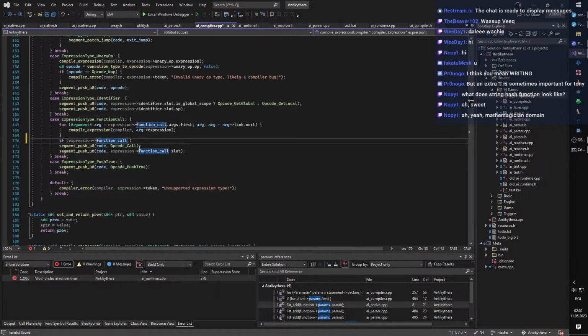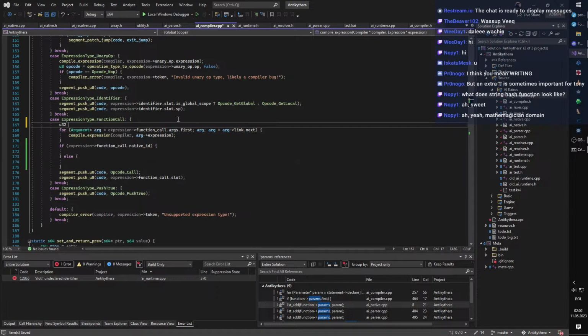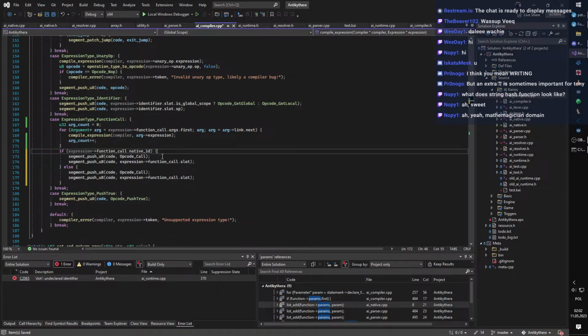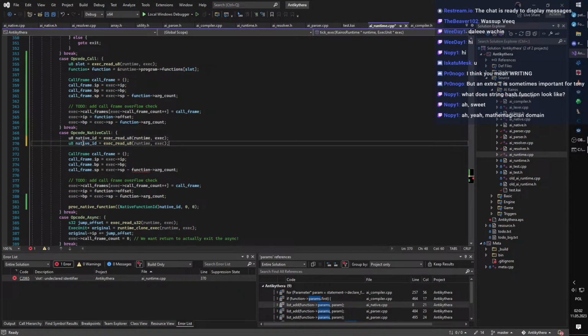See, what I think I will do here is I'll say native ID, right? So what I will say here is if we are in a native call situation, we'll say native call, say the native ID, but we'll also say arg count as the next statement. And in runtime, we'll also say then arg count.